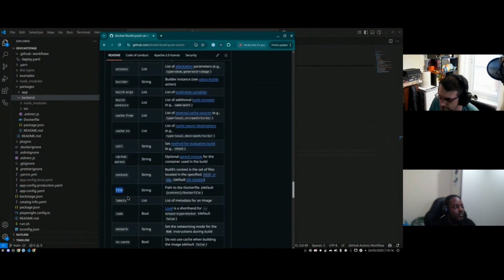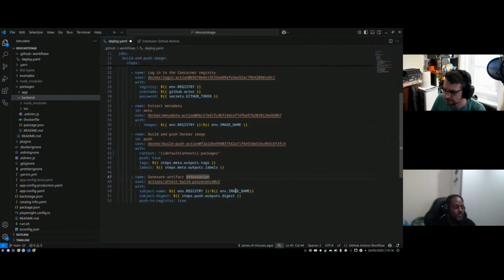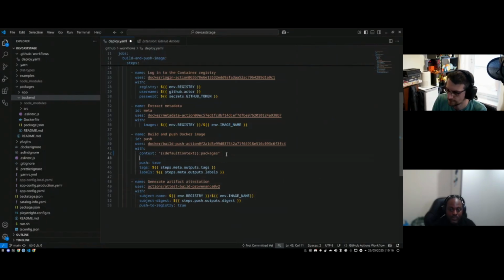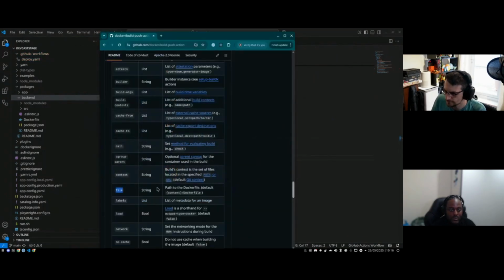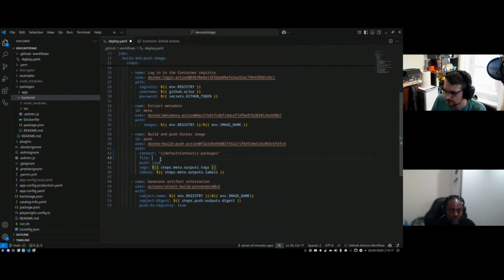Yeah, here we go. File. This is the path to the Dockerfile. The default is context Dockerfile, so I need context.